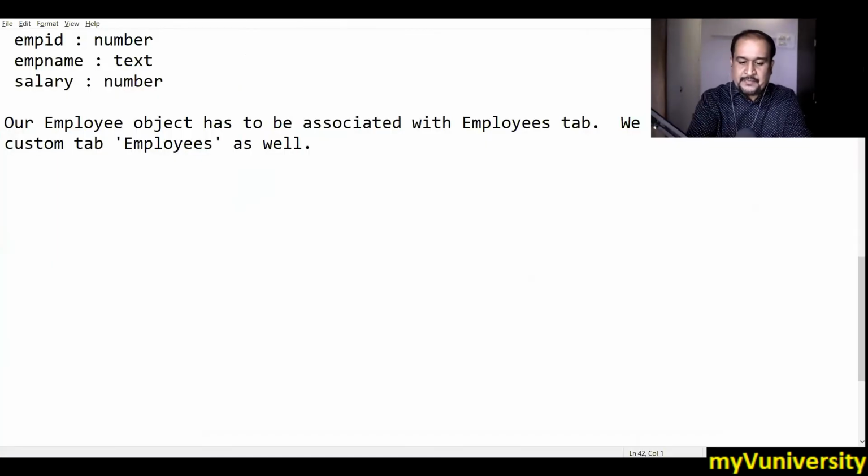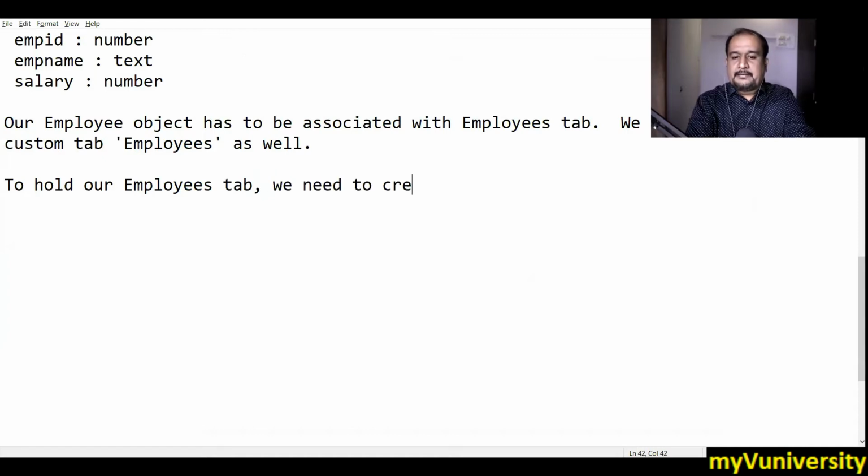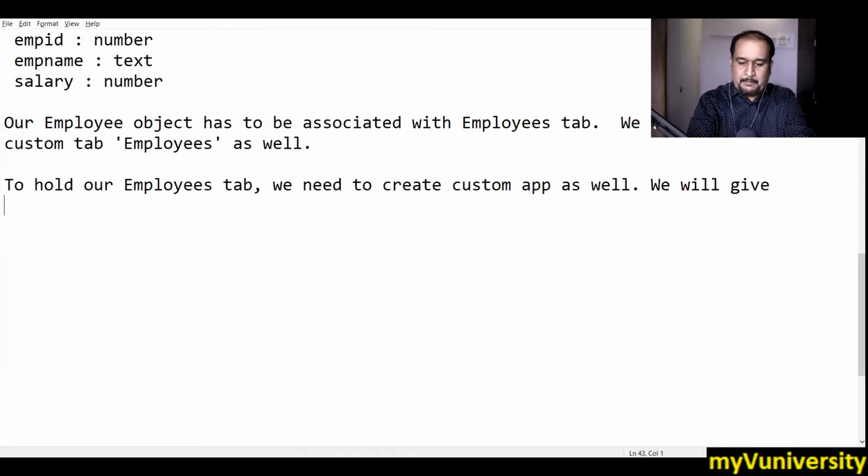So in the same way, to hold our Employees tab, we need to create a custom app as well. Some name we have to give to that custom app. We will give something like My Company. Anything you can give, just like My V University. This "My" is my pet word that I use everywhere. We will give My Company as our custom app name.